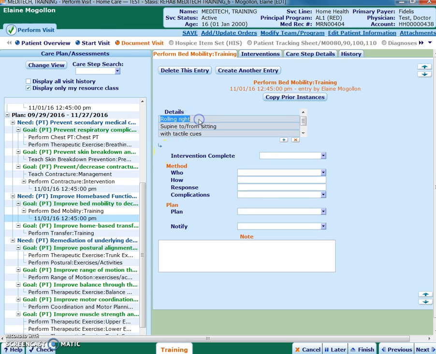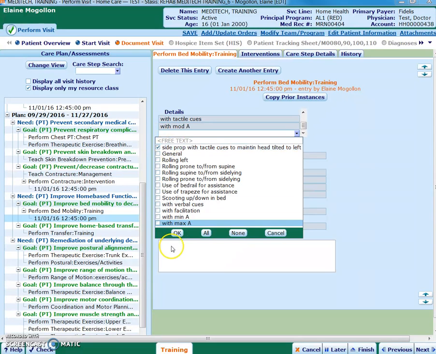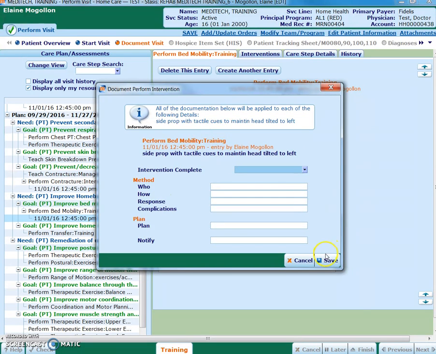If there is a specific thing that you work with your patient on every session, like a special routine, you can always click the plus sign and then just select free text, and you can write, side prop with tactile cues to maintain head tilt to left. And now this will be saved here as a detail.